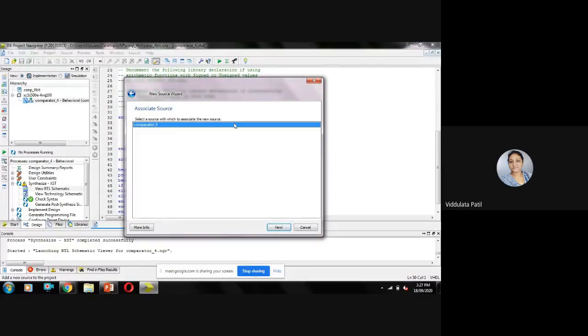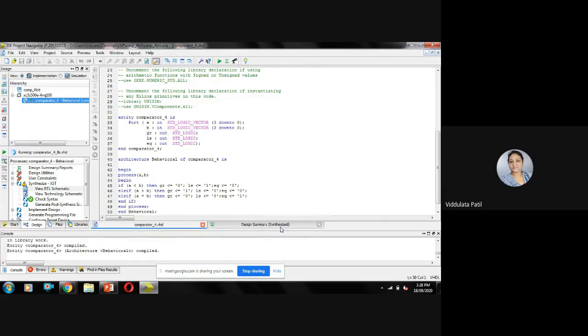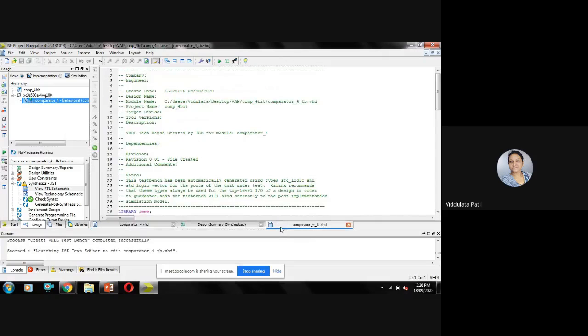Click on next. Now here you will find all the sources that are present in the given project, or whatever project you are associated with. Now, there is only one source, so we are going to associate our test bench with that. So select that one. By default it will get selected actually. So then click on finish. Okay, you will get the summary. After checking the summary, you can finish it. And then you will again get an automatically generated test bench code for whatever VHDL code that you have written.